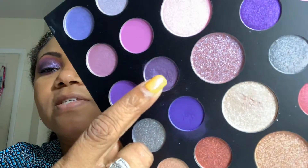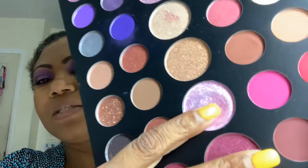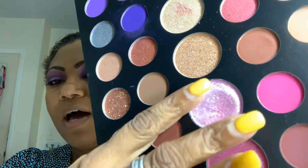I placed this other shade right here on the mobile lid, and I was sitting there thinking I'm going to wipe all of this off, and then it hit me: use something from the middle and see what happens. So I went in with this shade right here — you can see there's a little indentation. I just took my finger, went in, and it looked kind of pink, like a pink shift, but when applied on top of that purple, that is what happened. So that is how I achieved the look, and I just went ham — just kept going back in there with my finger and dabbing it on, then took it on the inner part of the eye and just went whack with it.